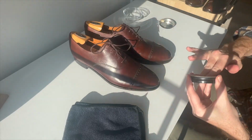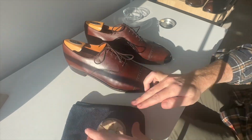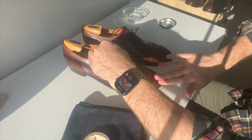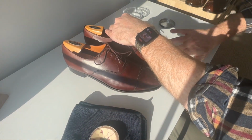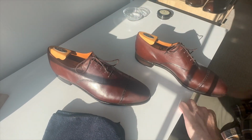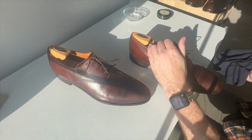Here I am. I've let it sit for a little bit. I went to a different spot in the house to get a little bit better lighting, hoping that the shine would shine greater with the sunlight and it would make me look like I did a better job, but that didn't really work. But I'll just put another coat on there. I'll use a little bit of water, as you see in the top of the screen, to melt the wax down and just buff with that black microfiber.